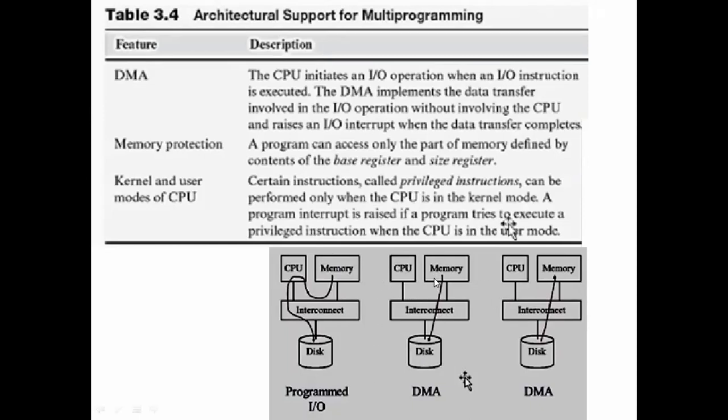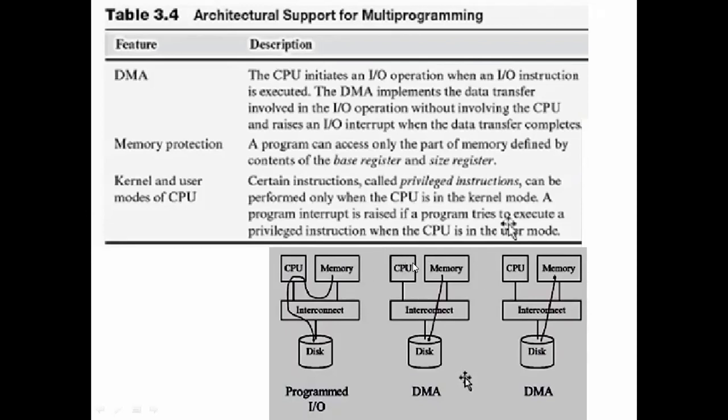We can have the interaction between the memory and the disk, or from disk to memory, without the involvement of the CPU. If I go for programmed IO means of information transfer, the CPU will be involved in the data transfer between memory and disk. But in the case of DMA, direct memory access, data access can happen between the disk and the memory, or from memory to disk, without the use of the CPU.